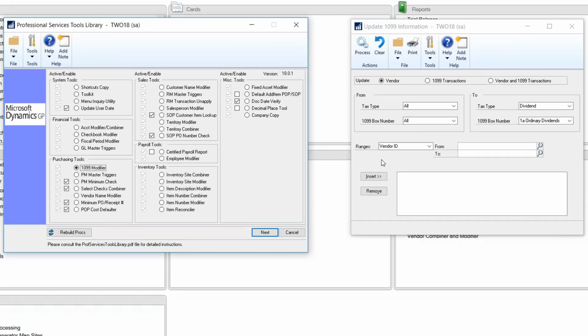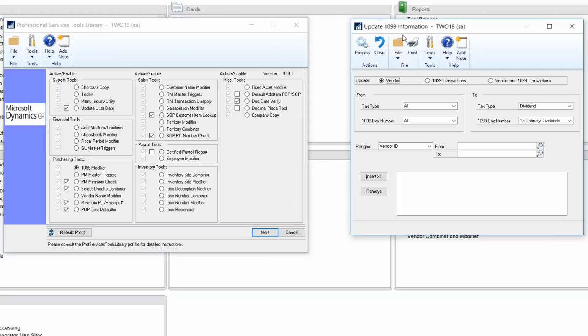What's the difference, and when would I use one over the other? Both tools will allow you to update the 1099 amounts for a vendor that you originally did not set up as a 1099, and then later on, after you paid them a couple of months, you found out they were supposed to be 1099. They will actually update the 1099 amount.